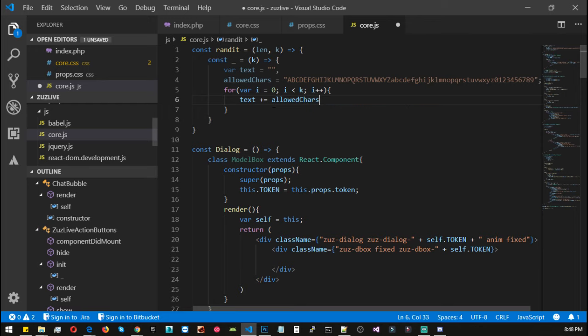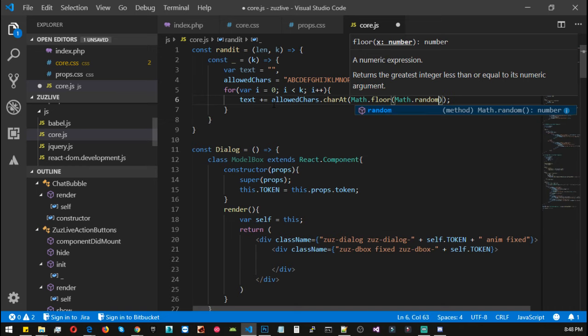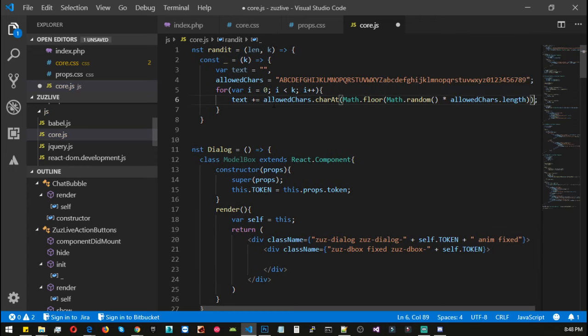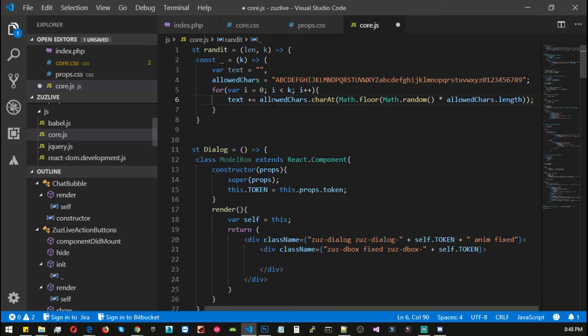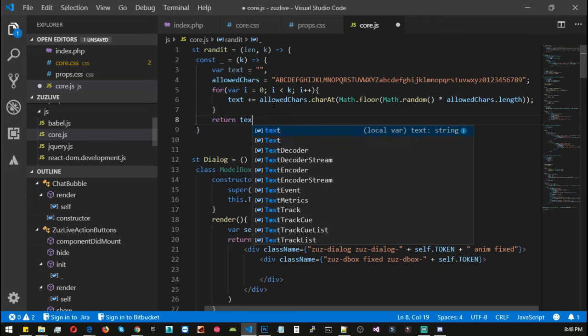Allowed characters dot char at, and let's use a math dot floor, and we should use math dot random, and multiply it with allowed characters.length, and I guess we have a sufficient character generator. Let's return the text.